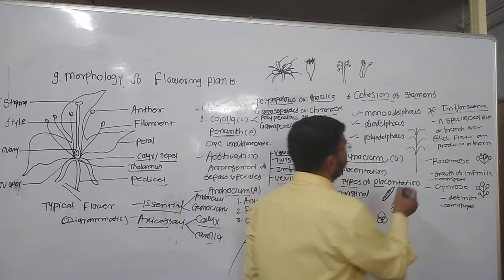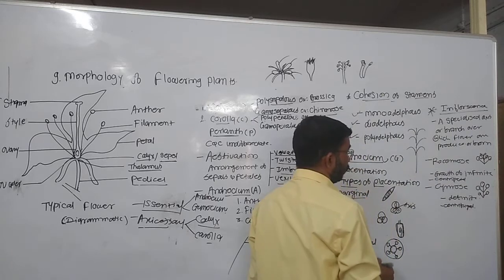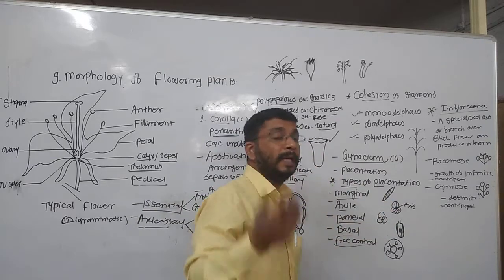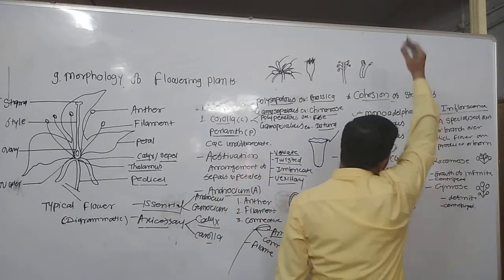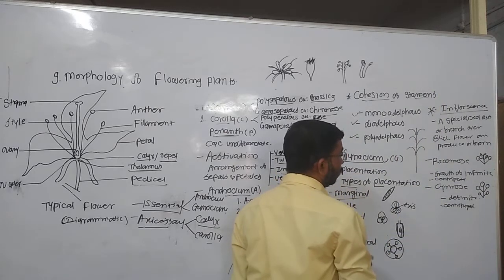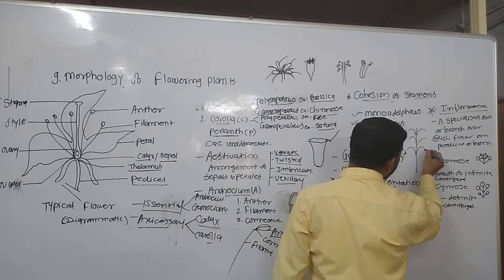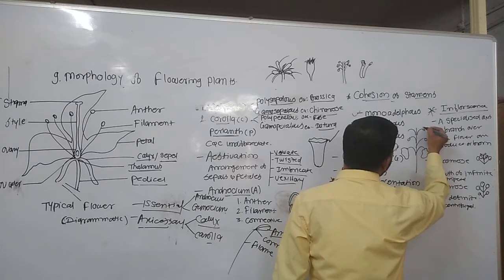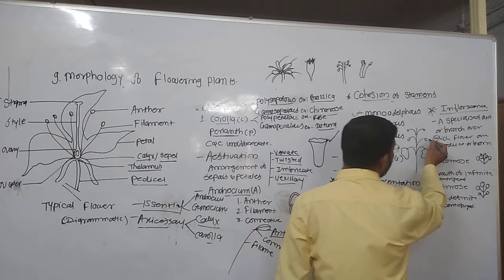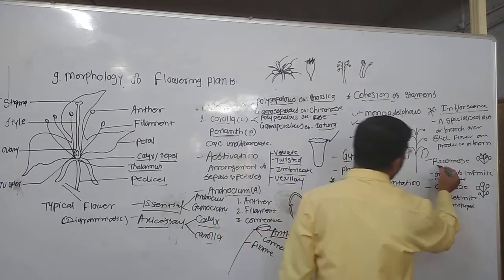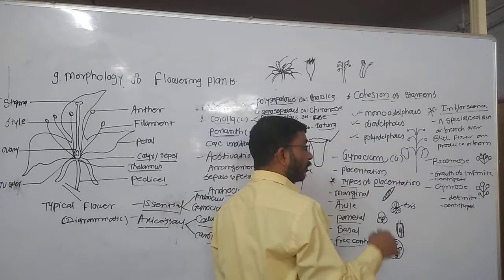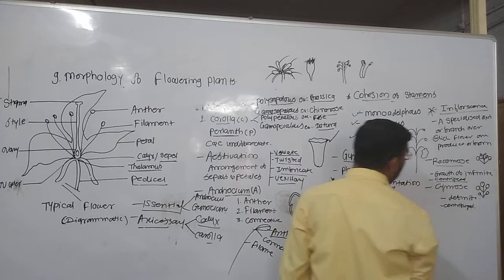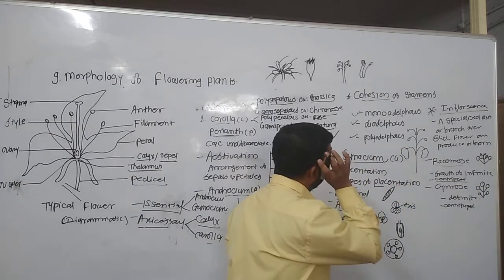We find two types of inflorescence. There is racemose inflorescence. In racemose inflorescence we find indefinite growth. Indefinite means the growth continues upward and upward, that's why we call it indefinite growth. Here the older flowers are found at the base and the buds are on the top. That's why this is called racemose inflorescence. The growth is indefinite because the axis keeps growing upward. Centripetal type of aestivation is also found here.